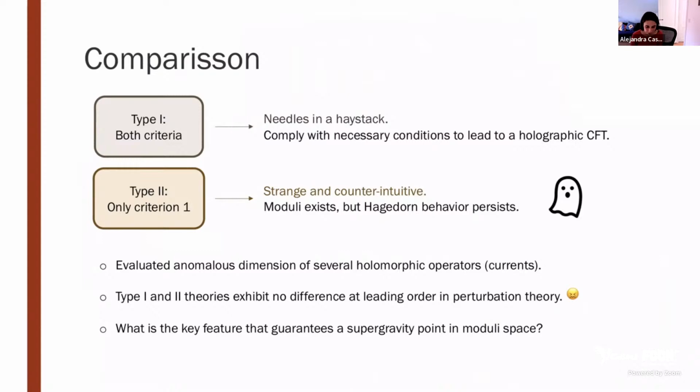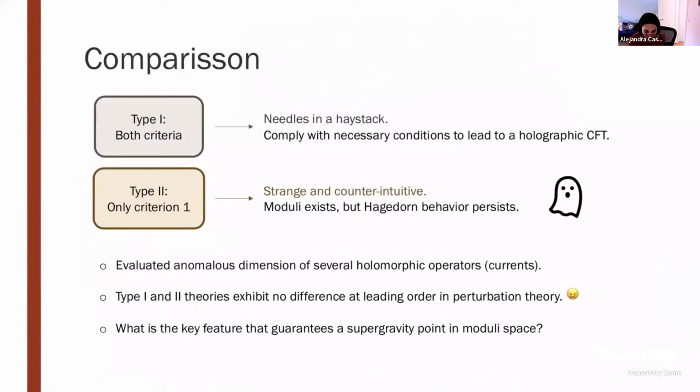Do I care whether the elliptic genus was very sparse or not? I don't know. But there is something that should be attributed to, in one case, having a lot of cancellations, and in another case, not having those cancellations. Because the Hagedorn growth here tells me that a lot of these quarter BPS states persist throughout moduli space. So why are they persisting? What is the physics here? I don't know. In any case, that's where I'm upset.